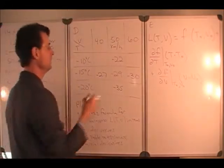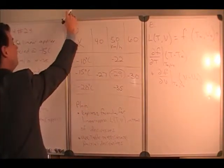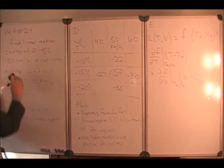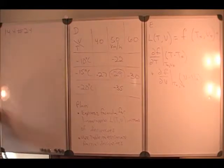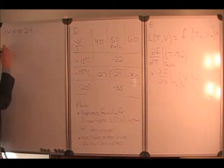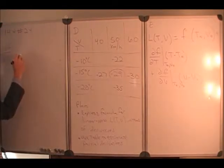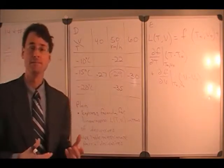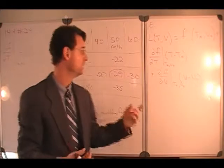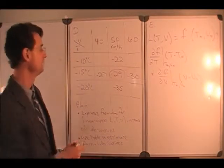And we took some care at the beginning to only recopy the part of the table that we were going to need. All right, well, let's make a little room back over here so we can fit stuff in, and let's set ourselves to computing these derivatives. So we want partial f, partial t, and we're not really computing the derivatives exactly, we're estimating them at t naught, v naught, and it's the change in the output divided by the change in the input centered at this point, and it's with respect to the variable t.